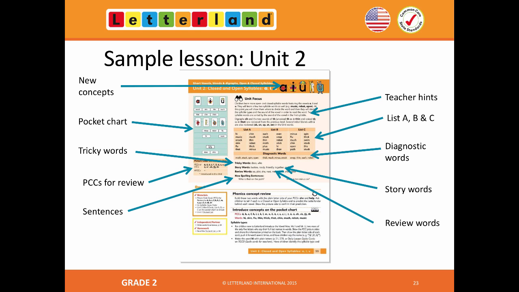The story includes words and patterns that have been taught in this unit or previous units. But to help the story make sense and to add interest, a few story words are needed. The children are not expected to decode or spell these words, though they may serve as an appropriate challenge for some of your more advanced students. Remember that all of these words are included in the box of word cards. The unit number is included on each card, and story words are marked with an S after the number, just as tricky words are marked with a TW.